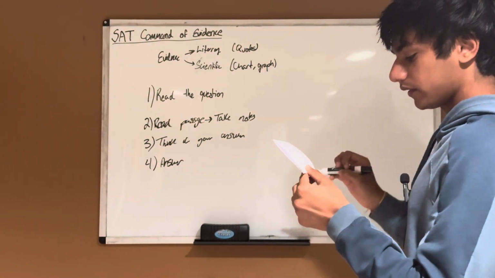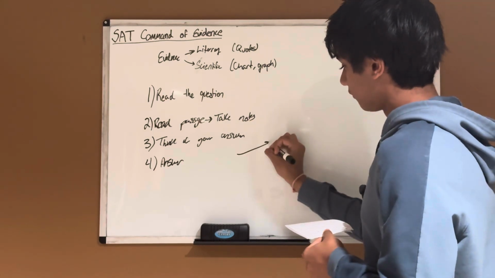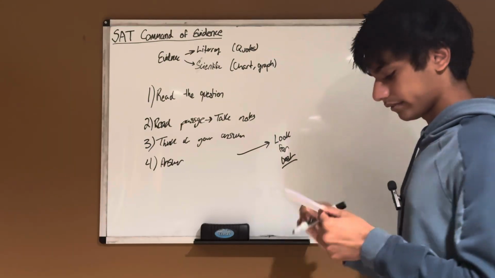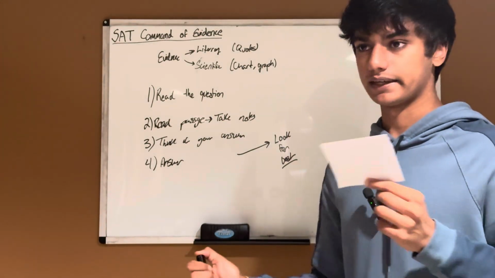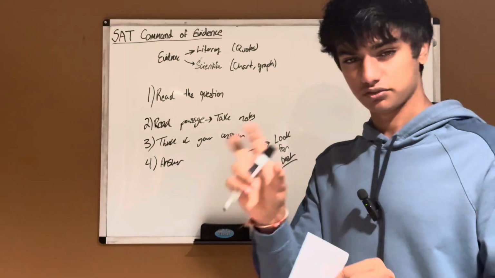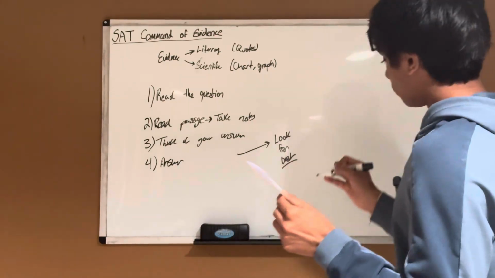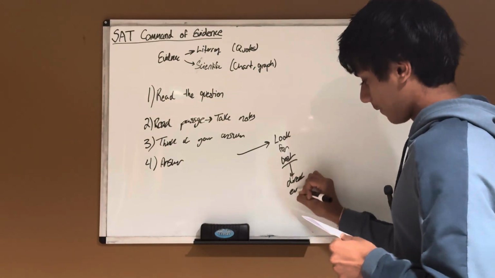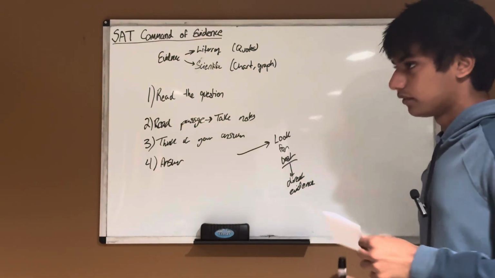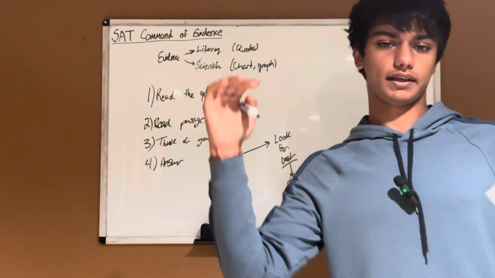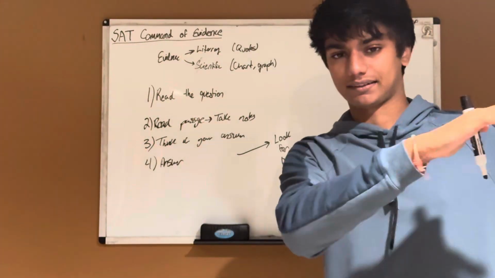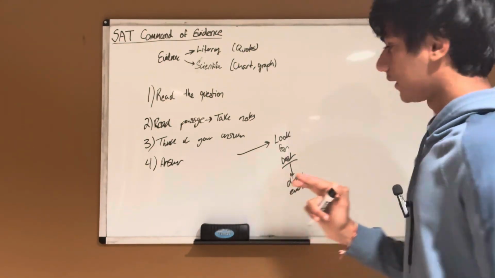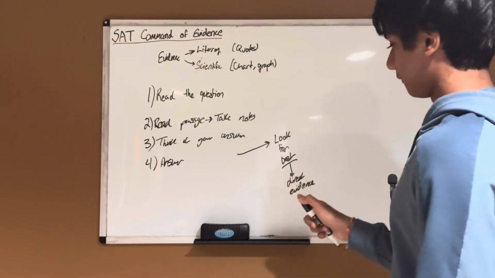So for general tips for command of evidence, again, you want to look for the best piece of evidence, right? So look for best. Be careful of wording. Be careful if they have certain phrases that make it wrong. Also, when you're looking for the best piece of evidence, you want to look for direct evidence from the passage. They might say in the passage, "Oh, this was a claim," and then the evidence states that exact same claim, basically. That's what I mean by direct evidence. And it's okay to reread the passage, but again, you want to be mindful of your time when you're rereading.